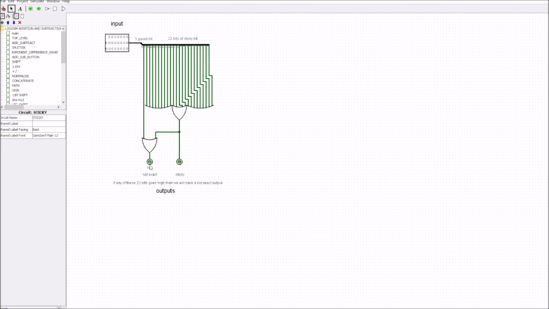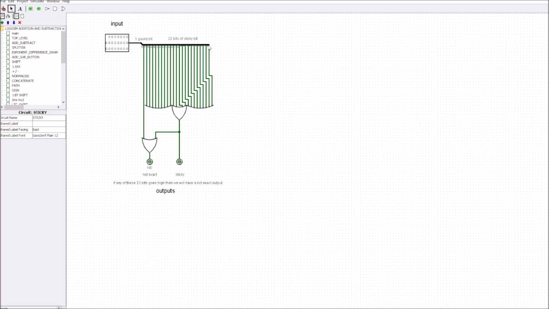Now only one other little thing to mention is in the sticky bit here we've got our not exact. So our not exact here is going to come out whenever we get any one of these bits and the output goes high. That is, we're going to have at least one bit shifted out of the addition or subtraction.